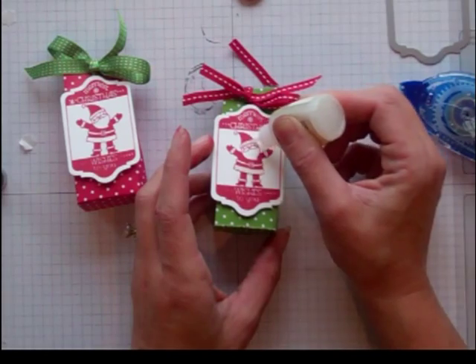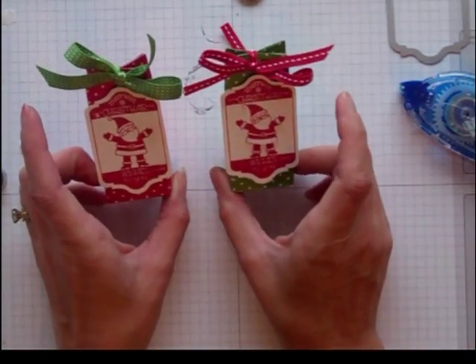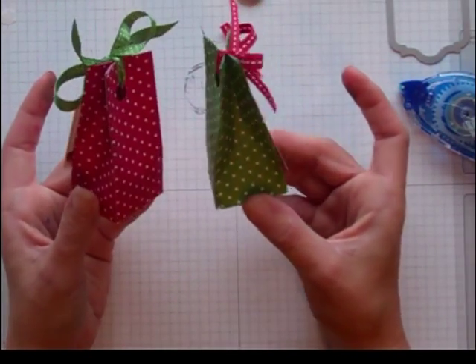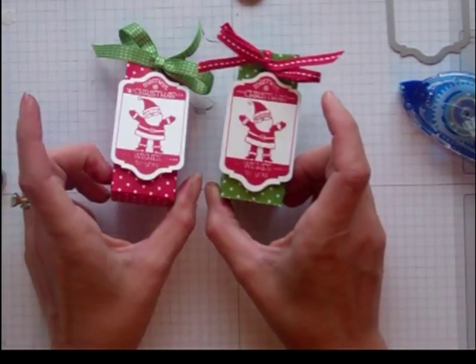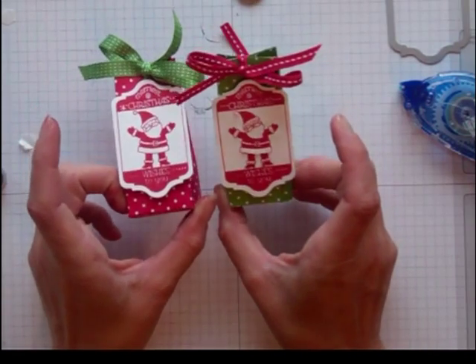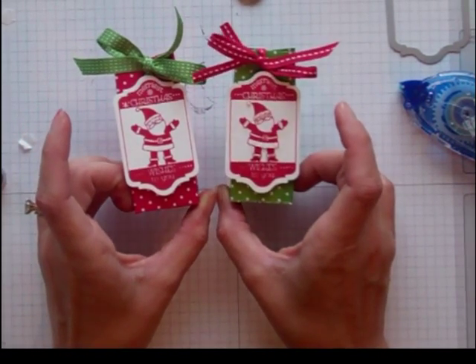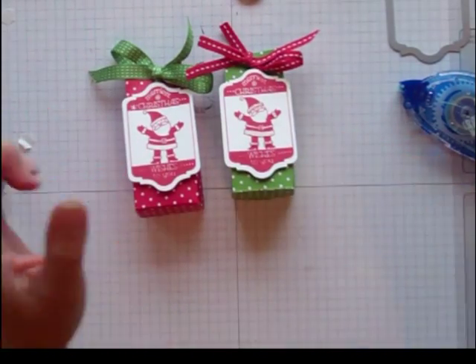There you have it — easy and so cute! These would also make really cute countdown-to-Christmas bags if you had a countdown going at home and put little trinkets in there for your kids. I hope you've enjoyed it — we're halfway there! I hope you're busy getting ready for the holidays. Life is crazy right now, so this is a really easy, simple project for you. Thanks so much, bye bye!